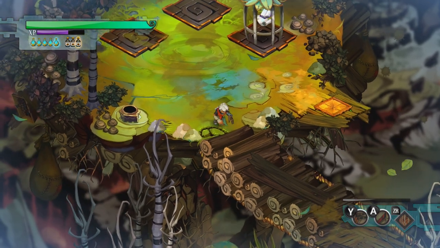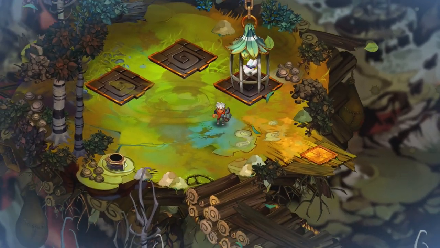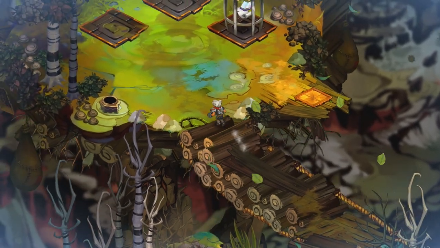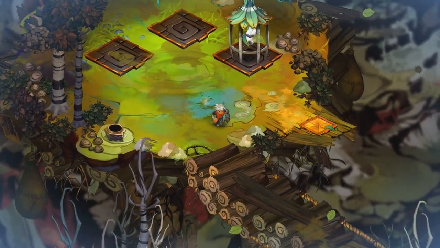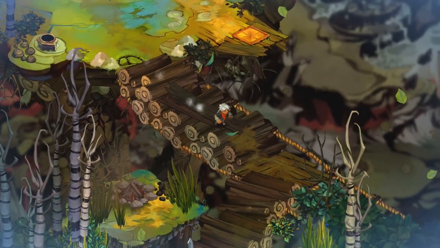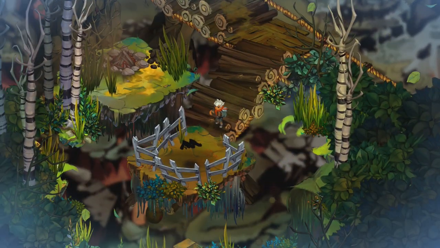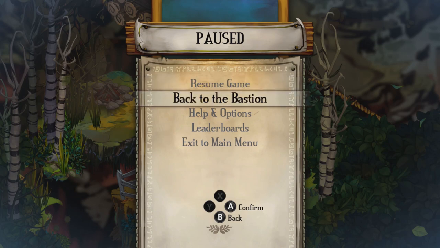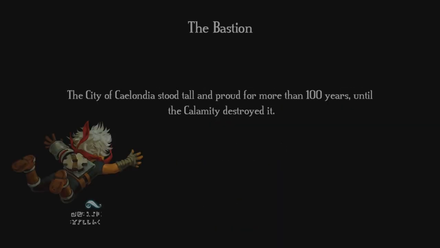I don't think it's an upgrade. I think it's probably an ability or something. I don't remember what. Yeah, don't know. Unless you want to try for it, but I wouldn't worry about it. I think you hit the pause button and then go to return to Bastion. Or back to Bastion. Yeah.